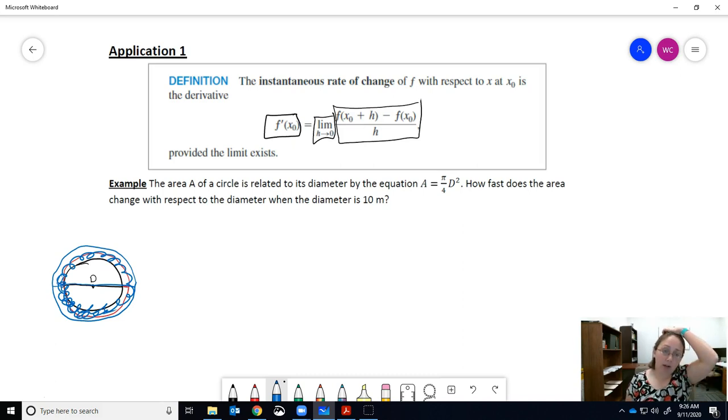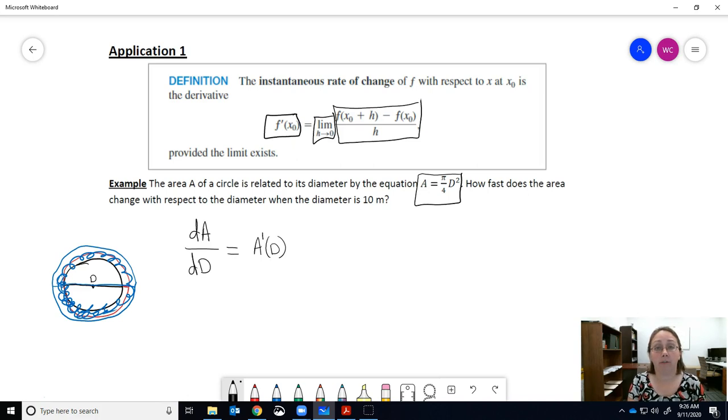So what we want to do is talk about the relationship between when diameter changes a little bit, how much does the area change in respect? To do that, we talk about the rate of change of the area with respect to the rate of change of the diameter. This is just another notation for what? The derivative. Remember, this is the derivative of A with respect to D. If we take the derivative of our area function with respect to D, what would we end up with? That's going to give us the relationship between if diameter changes a little bit, then area changes this much. Let's see what it is.